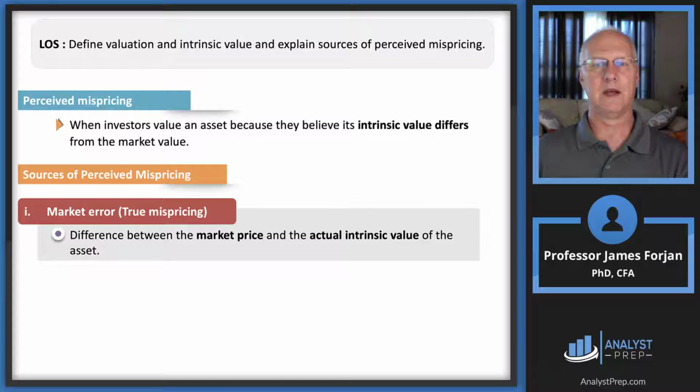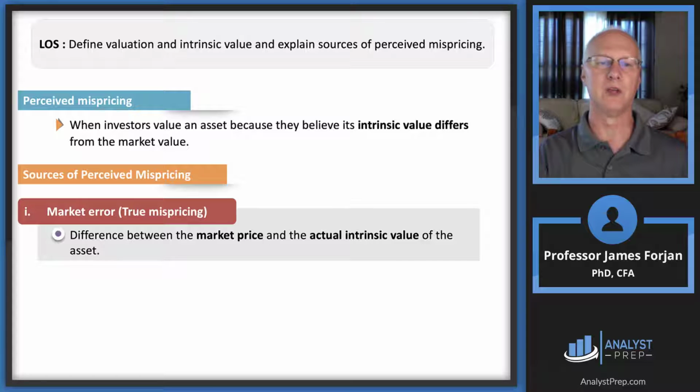All right, let's look at mispricing. And what do we know? We're going to talk at length about this in level 3 about the behavioral issues. So investors make cognitive errors and have emotional biases. And what that does is it moves market value away from its intrinsic value. And so what's important for us to understand here in level 2 is that there is this mispricing. So let's take a look at what the reading calls perceived mispricing. Perceived, that's an important qualifier in front of mispricing. So they believe, notice that there's a word there, believe that the intrinsic value differs from the market value.